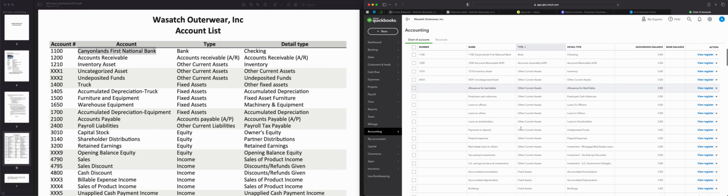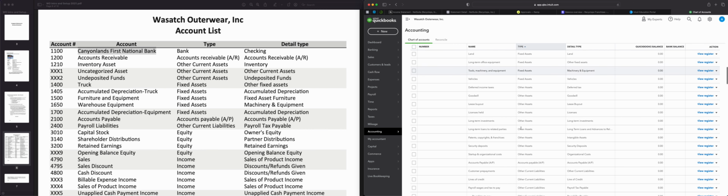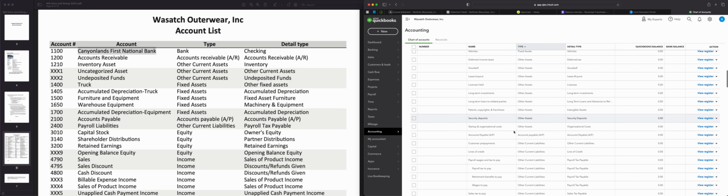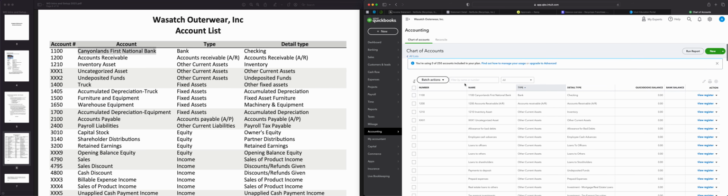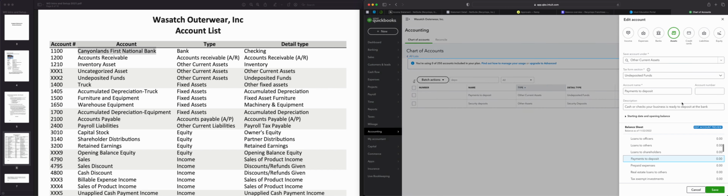Undeposited funds. So we have undeposited funds. That's other current assets. We can search for it here. Undeposited funds. Payments to deposit. Undeposited funds, here we go. Edit.